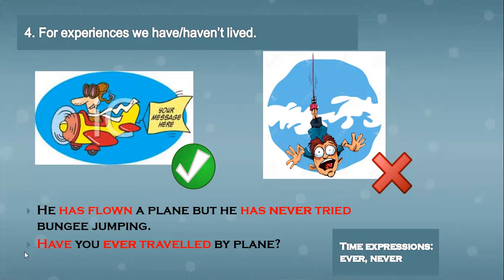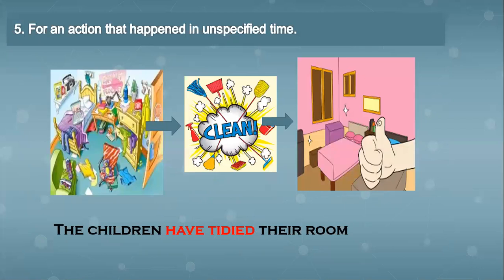So, how many uses do we have for the present perfect tense? Excellent. We have four. Now, let's look at the last one. For an action that happened, okay, happened, that means it's in the past, right? But not at a certain time that we know. So the action happened in the past and its result is showing. So we don't know exactly when the action took place, but we know that it happened because the result of it is showing in front of us at the present.